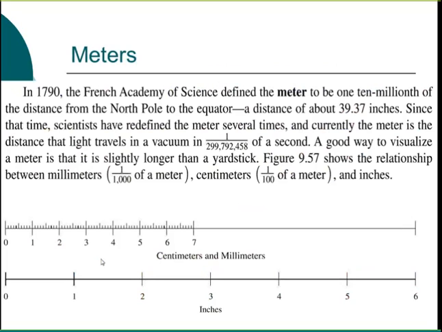So here we've got this wonderful description of where a meter comes from. Back in 1790, they originally called a meter a 10 millionth of the distance from the North Pole to the equator. I'm not sure how they figured that one out. But since that time, we've redefined the meter into being this portion of a second of how fast light travels in a vacuum, and then measured that, and that gives us our current meter. So amazing math happening in the science world right now.